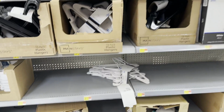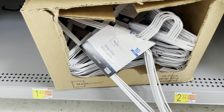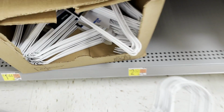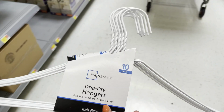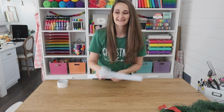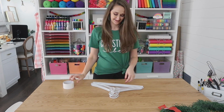Now we're going to make a very unique Christmas tree using these wire hangers. You can grab them from Walmart. You get 10 of them for only $1.44. So basically you can get 3 Christmas trees out of 2 packs, so basically $1 each if you buy 2 packs. You'll also need some white duct tape.